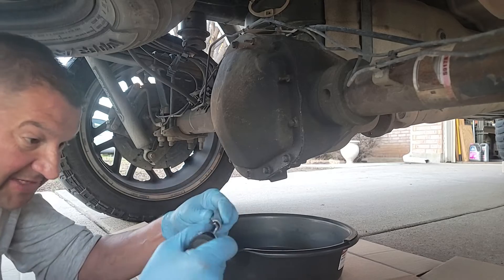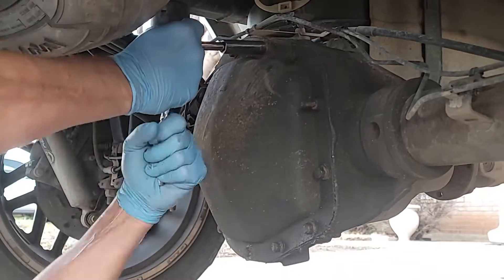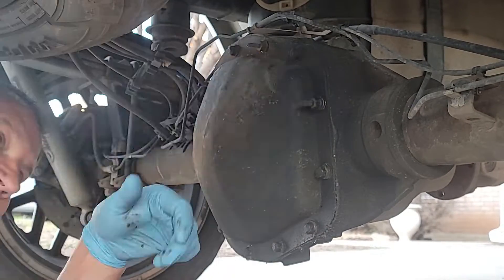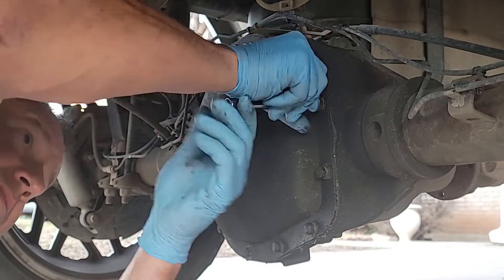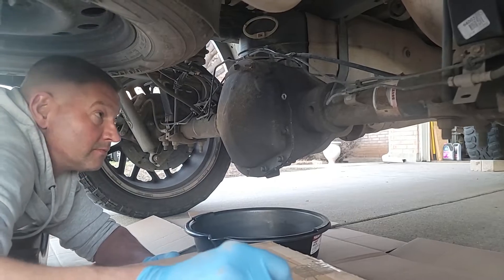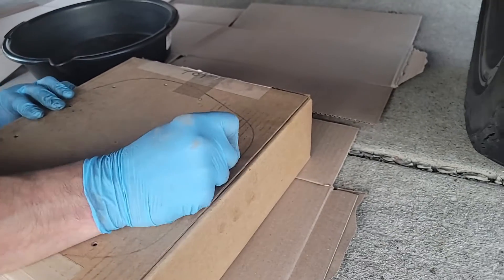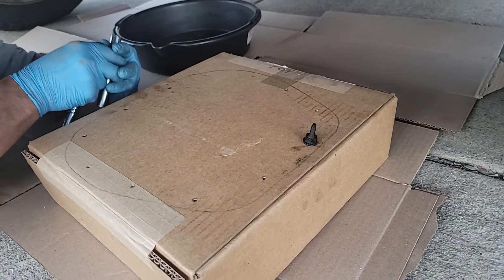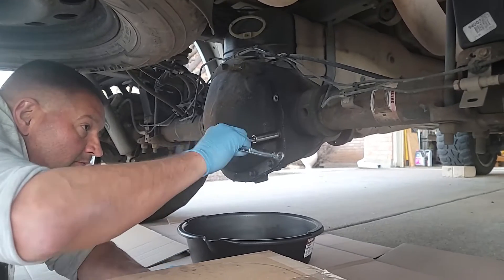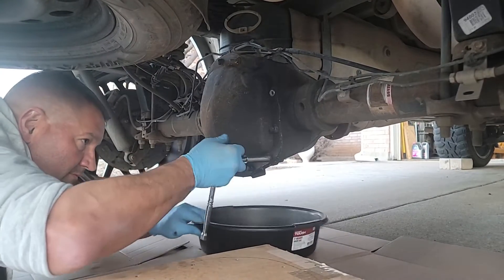With the D13 we can now get on the studs. As he takes out one bolt per spot, we are going to line these up on a little drawing we made — that way we can put the same bolt back in the same hole that it came out of.